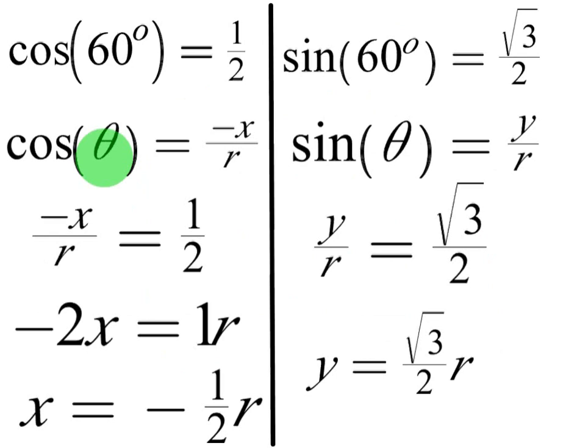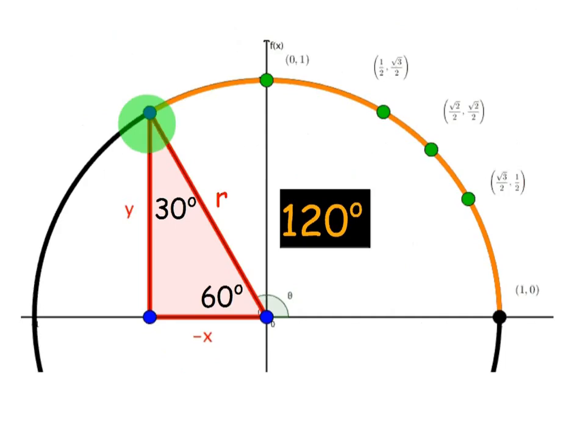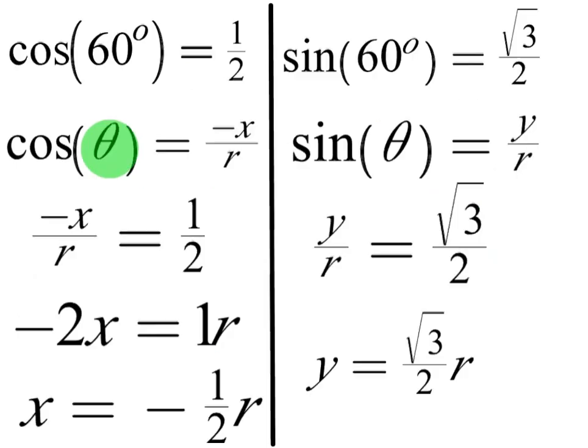Using the same triangle, just flipping it over. Here's a more formal proof. We already know that cosine of 60 is 1 half. And in this particular triangle, cosine of theta is going to be negative x over r. We'll make theta 60 for now, just because that will give us the x value at 120. So you're using a 30-60-90 triangle to figure out the point on the unit circle at 120 degrees.